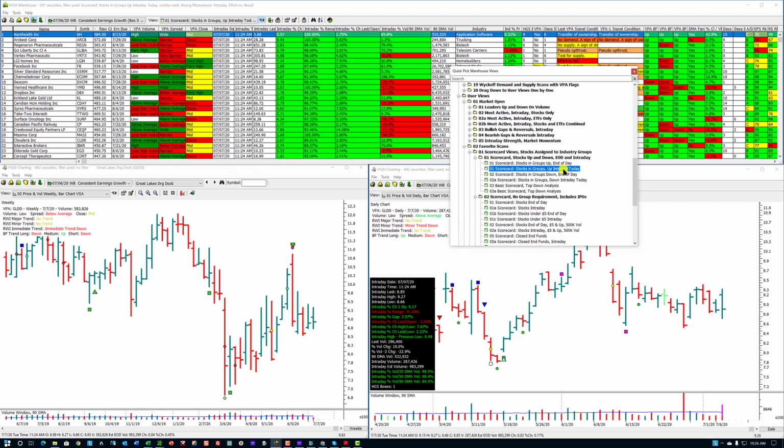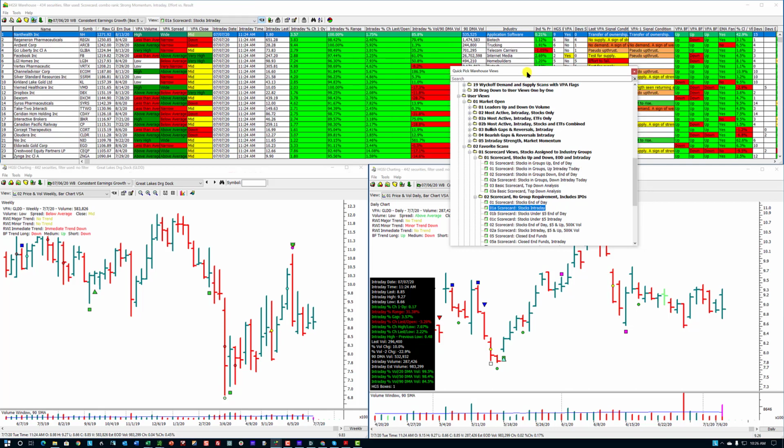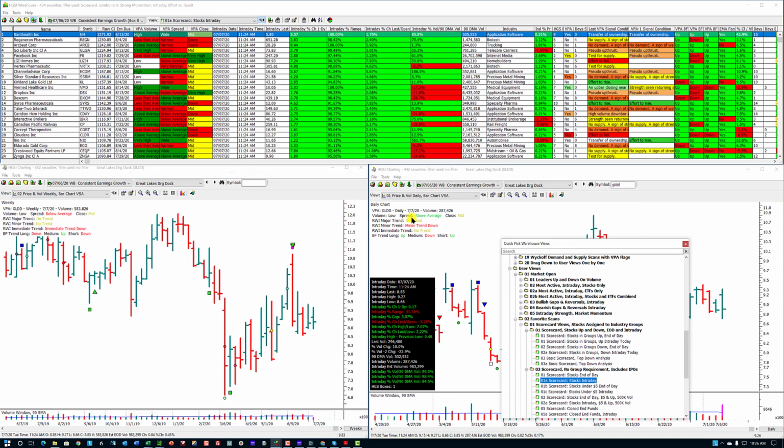You can see it says stocks and groups up intraday today, and that cuts it down to 201. So if you only want to look at stocks that are up, but if you prefer to look for all of them, in fact, including stocks that may be down slightly but are coming back, this is the place to go.